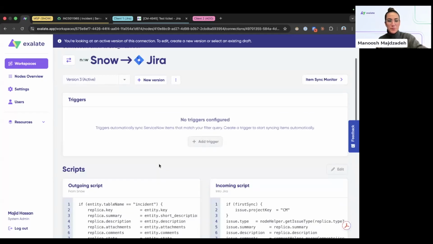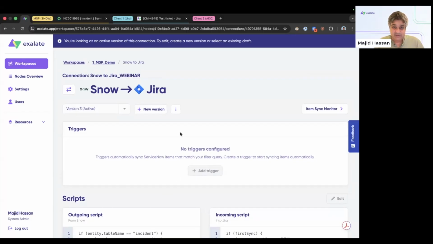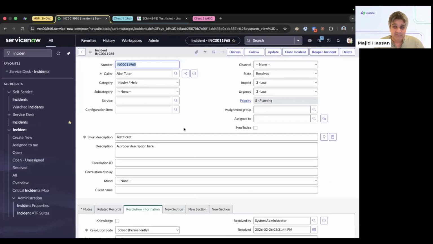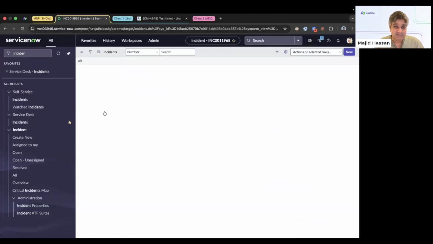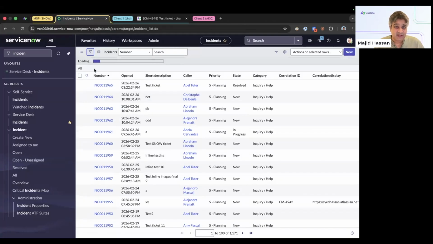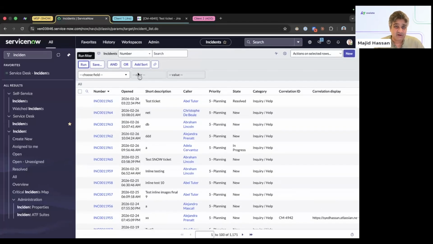Yeah. Right. The next thing I want to do is set up the automation. Now, some of you might have noticed that initially when I started, I had to plug in an incident number, click a button, and then the ticket went over, right? I want to automate that part. Now, you could automate it based on any field or any combination of fields within ServiceNow. I'm going to use the assignment group, right? So how to do it? Very, very easy. I will set up a filter within ServiceNow itself, nothing to do with Exalate at this stage, at least. And we'll set up a filter on assignment group.